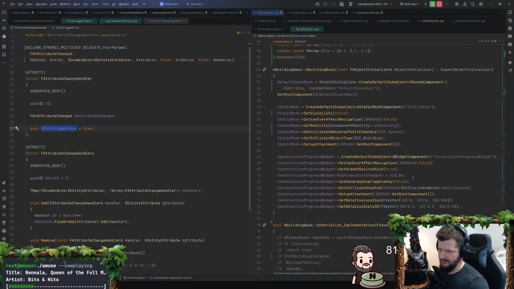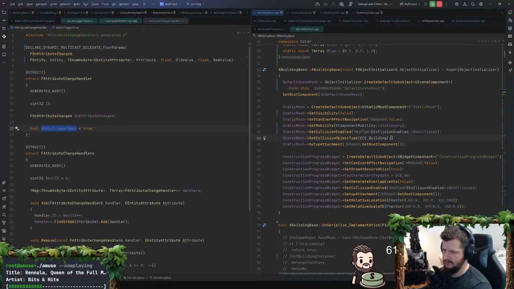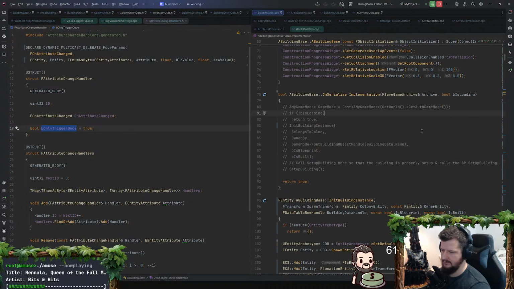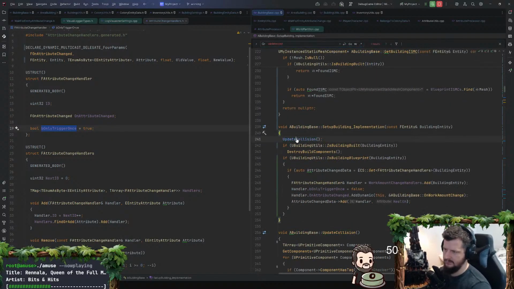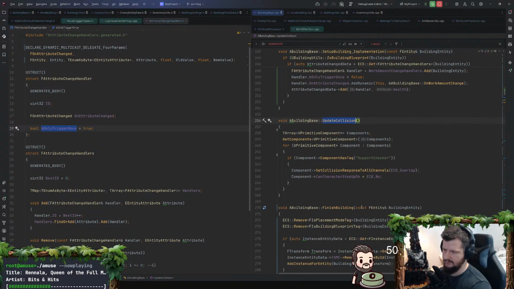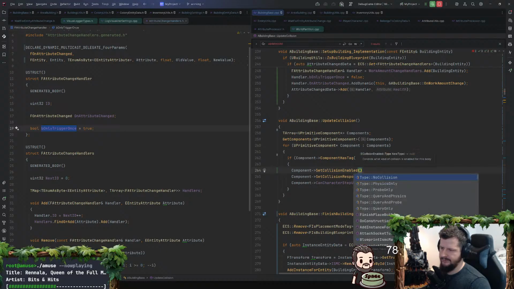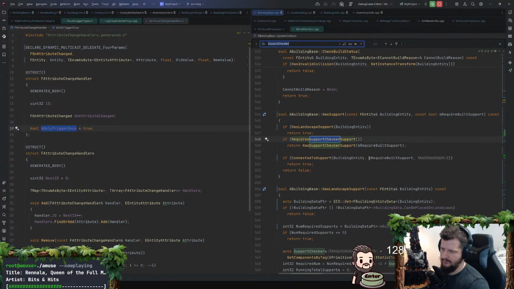I mean, honestly, we should... no, this is good. Set collision enabled, no collision. And then we don't even need the ignore. So that should have no collision ever. And then I have an update collision. Support checker set collision response to all channels. Let's also set collision enabled, ignore, no collision. And then there is a point where I need these.